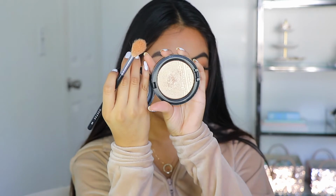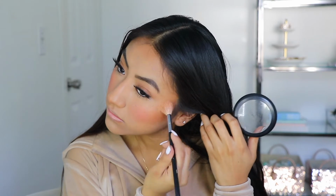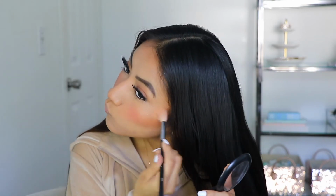And for highlighter, I'm going in with this really subtle highlight from MAC. This is Whisper of Guilt, G-I-L-T, and I'm just applying this everywhere where I usually highlight on my face.